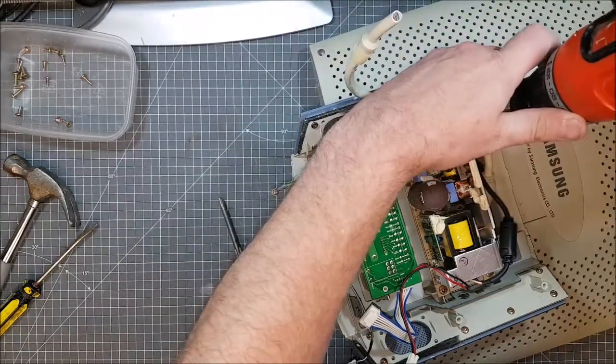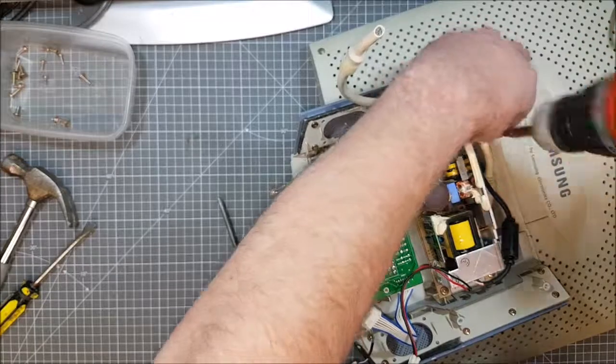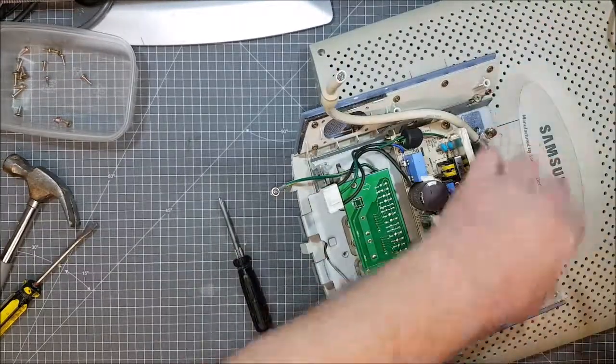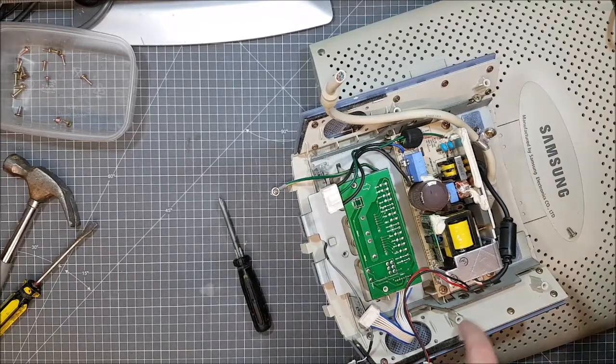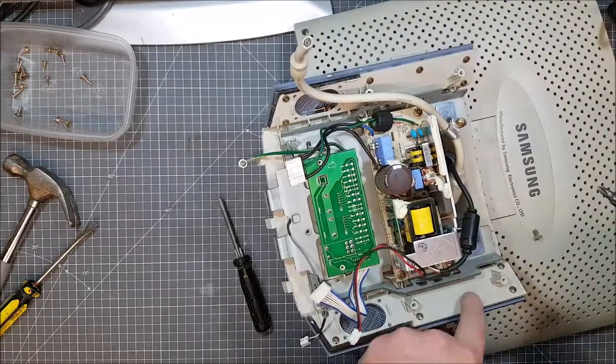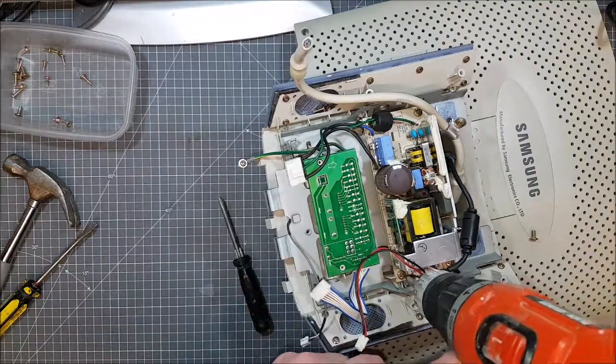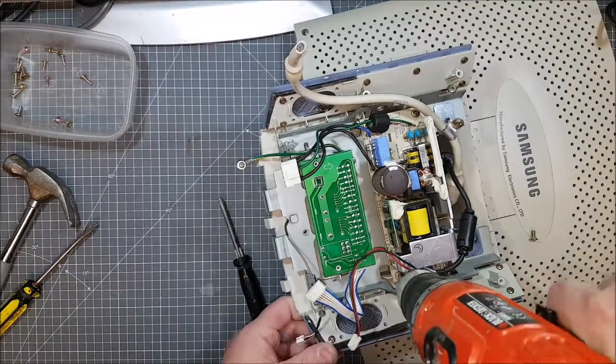And let's just unscrew. These screws here don't need to just take off because they're only holding the plastic front on for the speaker grill.